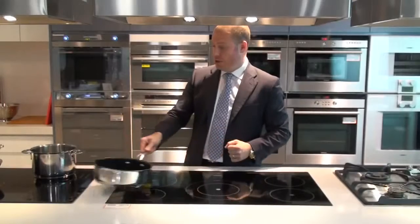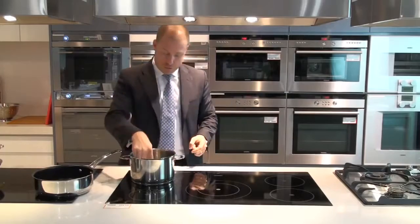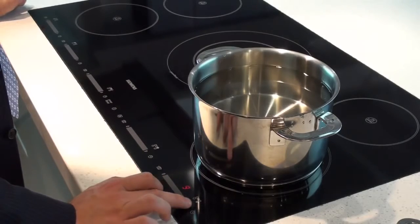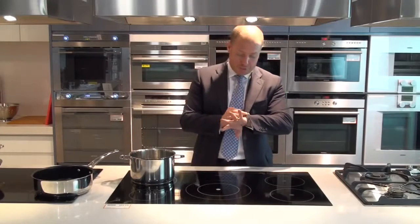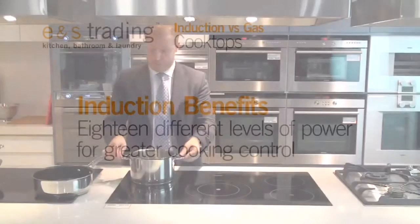What I can demonstrate here is with a pot filled up to 3 litres of cold water, we can turn this hot plate on and generate a very fast boiling time. One of my first steps is to turn my stopwatch on so we can actually see how long that takes, because we might try it on the gas one over here in a minute.